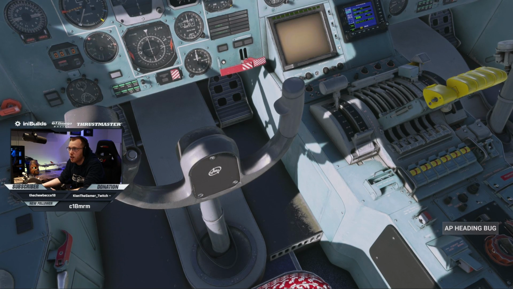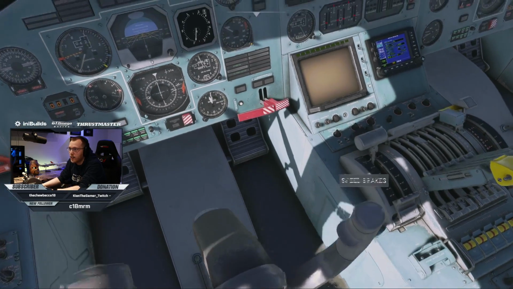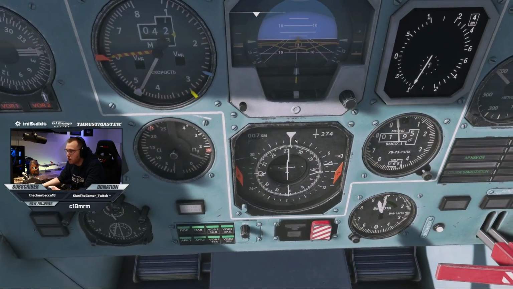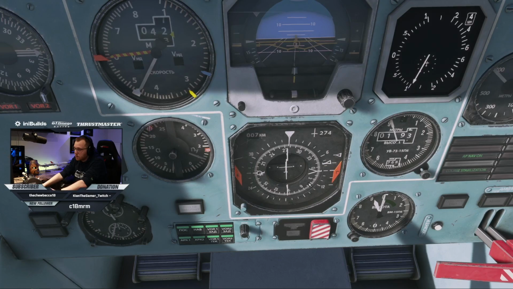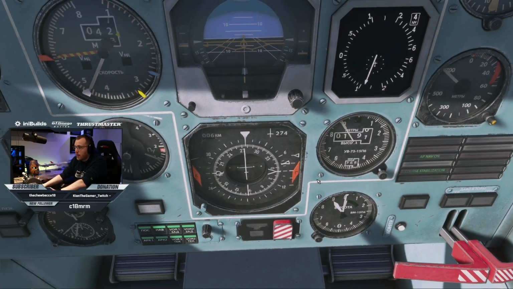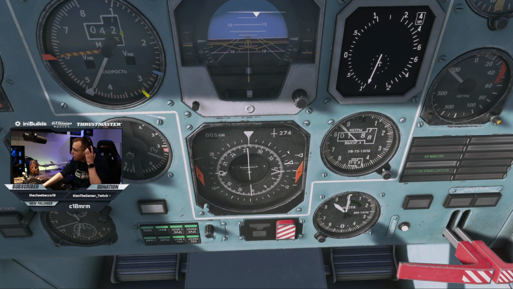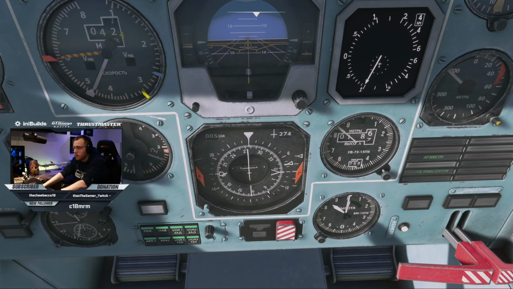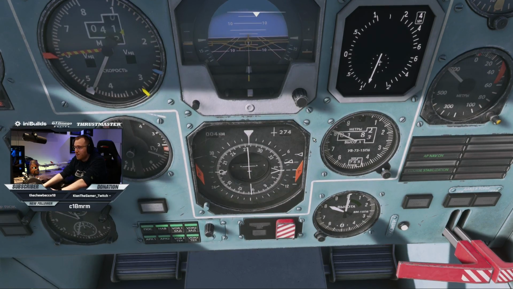If I set it up, oh wait, now I'm getting confused because I've got this outer ring and then the inside ring. Yeah, the inside there's course and heading. So if I'm going to go heading select, am I using the inner ring or the outer ring? I've confused myself now. I think the outer ring. There's only one way to find out.